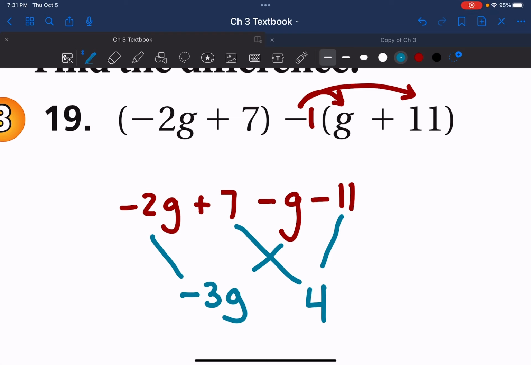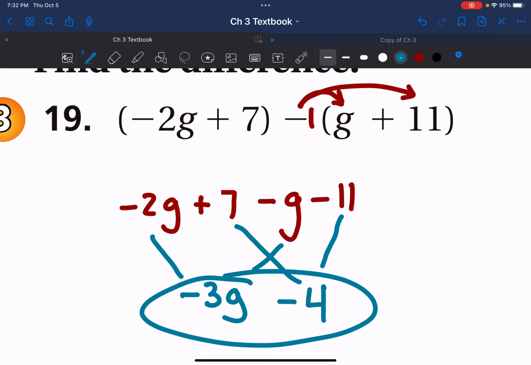Who's the bigger number? 11. And 11 happens to be negative. Remember that negative sign that I just drew? He kind of acts as a minus sign for the expression as well. So you don't have to put a plus sign here, but if you did put a plus sign, you're not wrong, because my 4 is still negative, my 3g is still negative. Putting a plus sign here is not going to cause any issues. But this is your final answer.